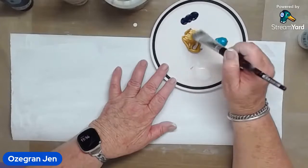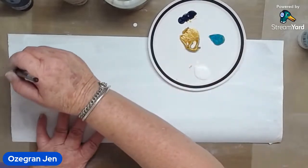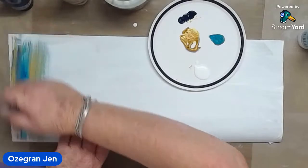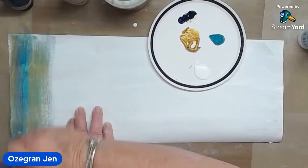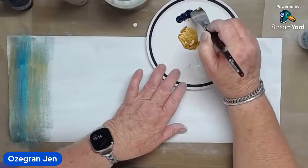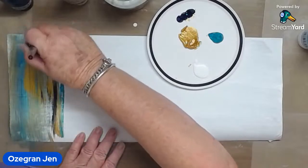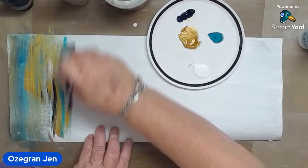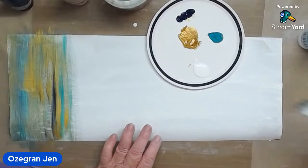Okay, I'm going to put a little bit of each in there. Oh, I didn't put the magicals in, but I will in a minute. Doesn't that look pretty? I can't mix it too much because it's going to turn to a deeper hue, and I don't want that. Probably want more of that lighter blue.